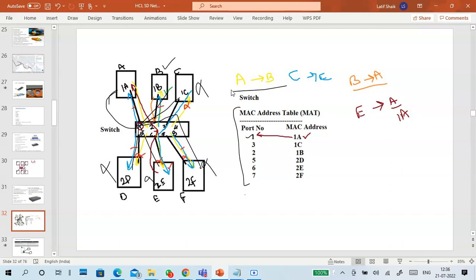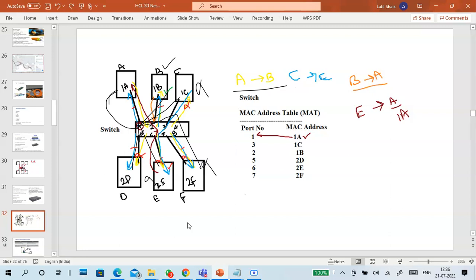Now, for example, I have a table. C wants to communicate with E. C sends a message to E. E belongs to port number 6, so the message from C to E goes directly: C to switch, switch to PC E. So that's how it is.